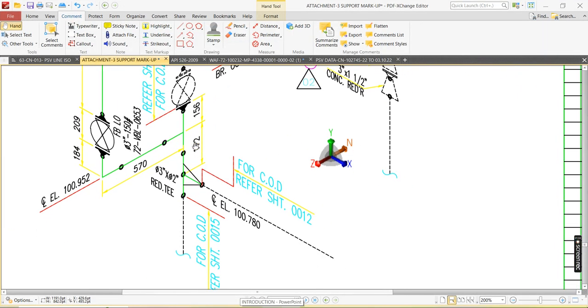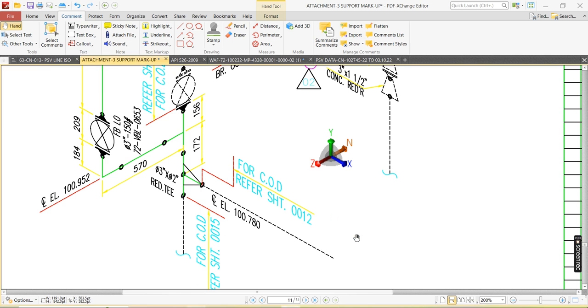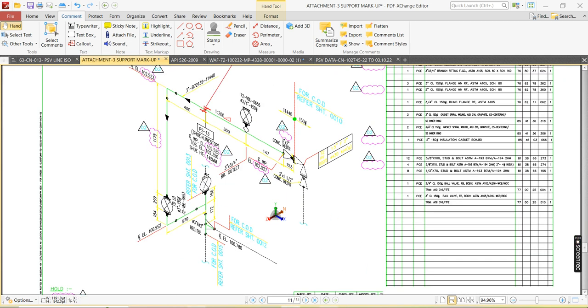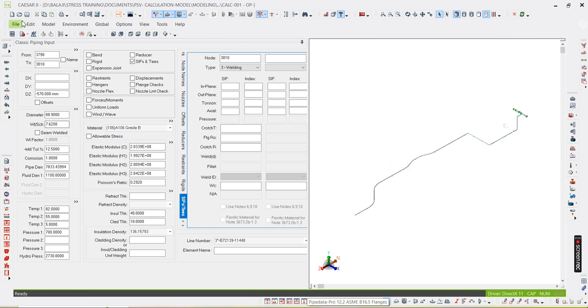So after this the line is dropping at 172, minus 172. So what we need to do, we will check, because this model I know completely, that's why I am saying.